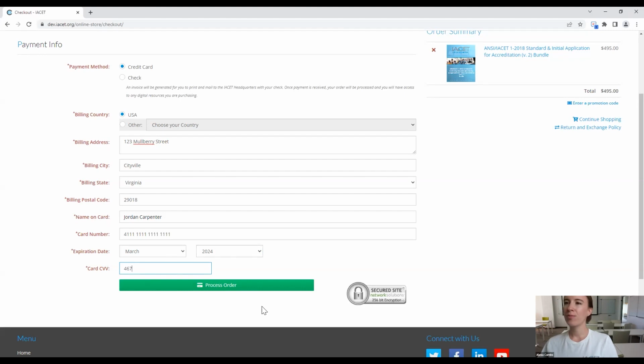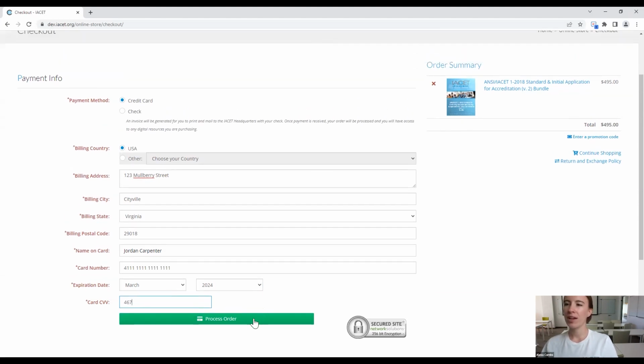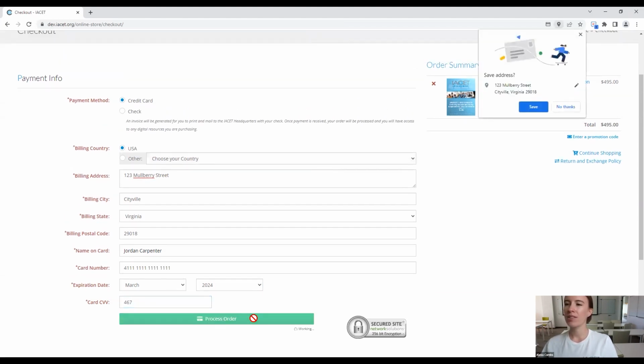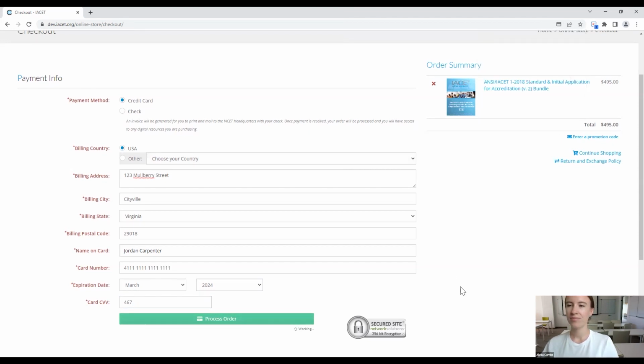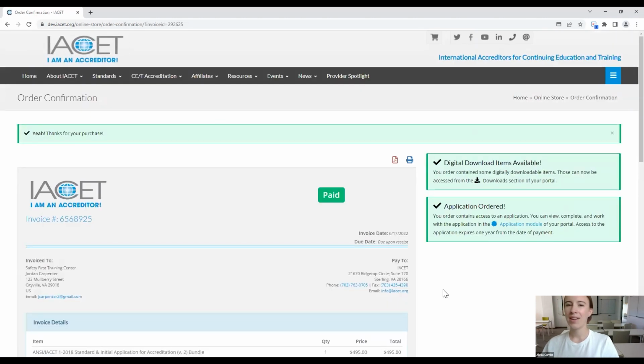Once you have confirmed that all of your information is correct, go ahead and click Process Order. It may take a few moments to load. All right, and we have successfully purchased the Standard and Application bundle for initial accreditation.